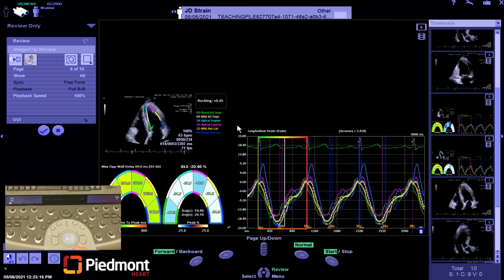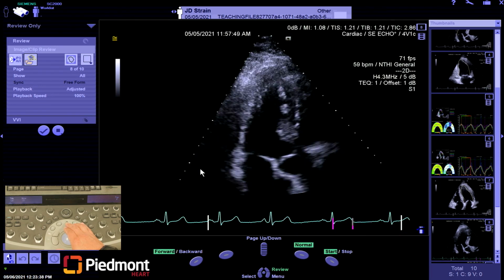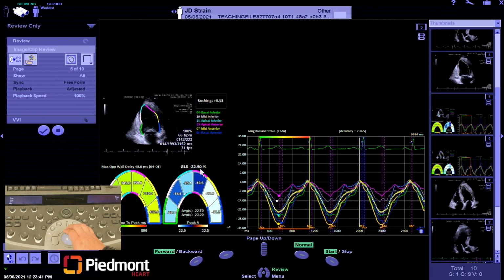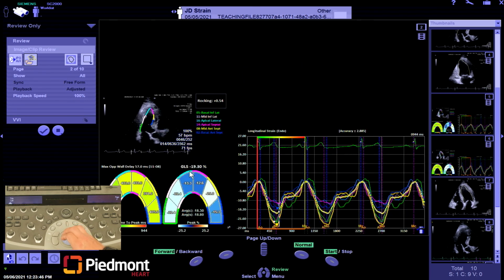Some questions that would come up for reporting also would be in Syngo. You would actually manually pull up your worksheet in Syngo and manually type in each view into the worksheet. So GLS on the 4-chamber would be negative 20.4. 2-chamber you would type in the Syngo worksheet 22.9, and then in the 3, 19.3, and Syngo would then average those for you. A few other questions that have come up.